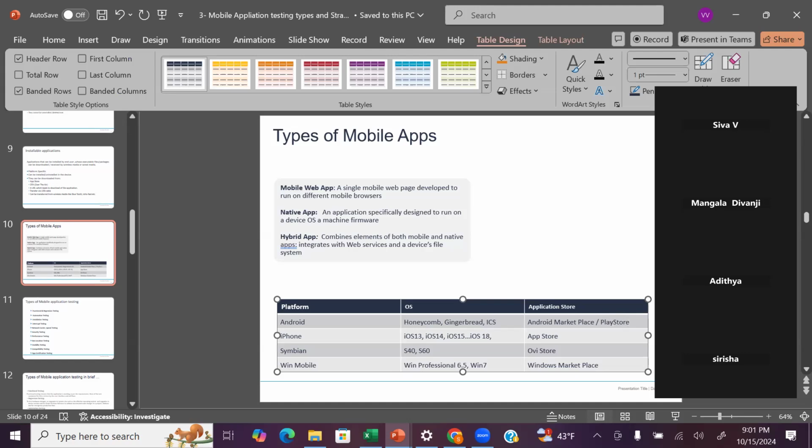Aditya, do you have an iPhone or Android phone, personal device? Me, I am using iOS, iPhone. I think Sirisha Mangal is also using iOS. Yeah, I'm using the recent one, the new one. You have an iPhone only, right? Yeah, iPhone, new one. Yeah, no one is using Android now.